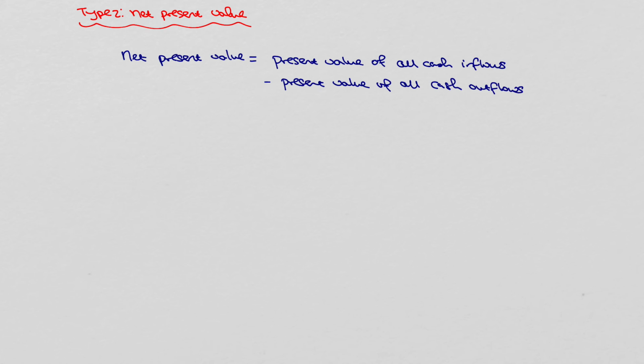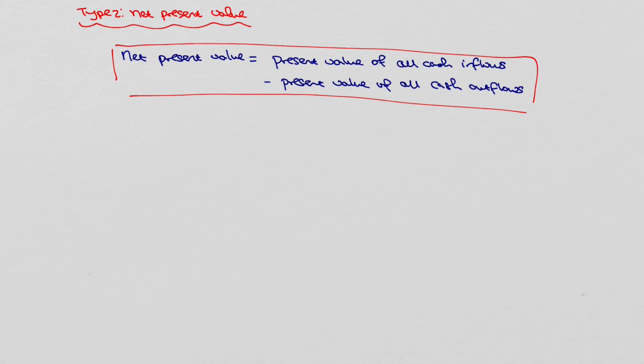So this would be important if you're looking at investing in a company and you want to know, well, are they worth the investment? So in other words, if their net present value is greater than 0, then we say the investment is going to yield a profit. So this would be a good investment. So you'd want to be really looking at a company over several years, not just 1 or 2 years.